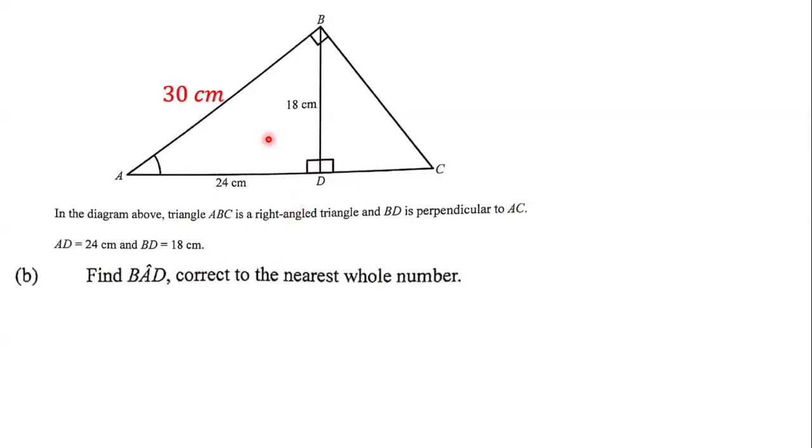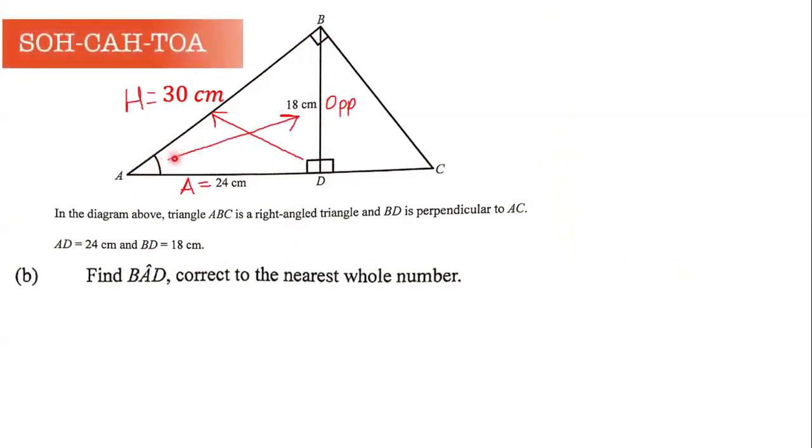And so where is BAD? This is B, this is A, and this is D. So we're zeroing in on this particular triangle, and we're looking at A. This angle A is what we're trying to find. And so that's going to be theta. Since this is theta, the side opposite to theta is the opposite side, which is 18 centimeters. The side opposite the right angle is the hypotenuse, which is 30 centimeters. And the adjacent side is 24 centimeters.